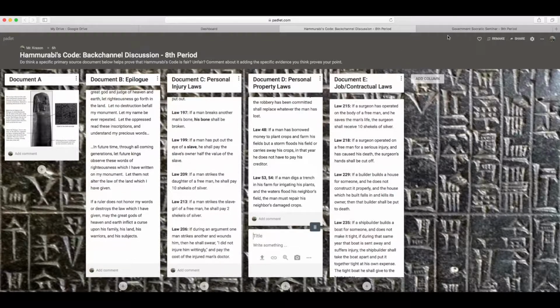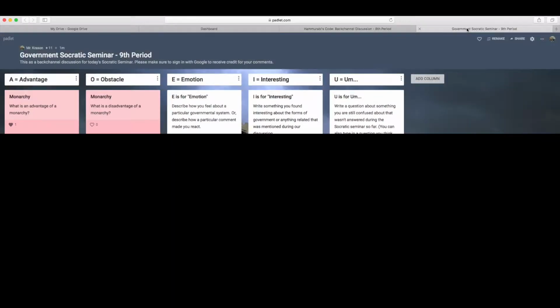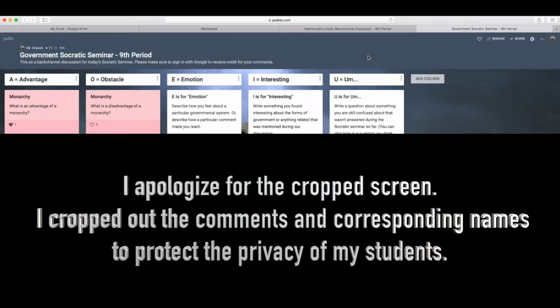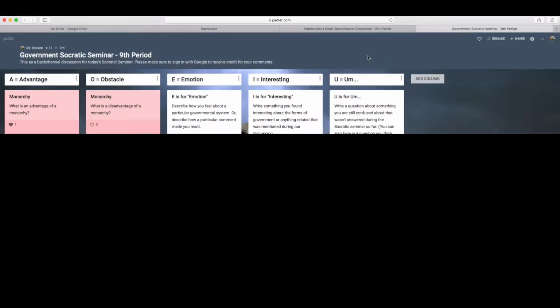I did a government back channel last year when we talked about forms of government, and the Socratic Seminar was focusing on which form of government is most effective and practical in certain situations. So we did an AEIOU, which I switched around a little bit to AOEIU just because it made more sense in this way.